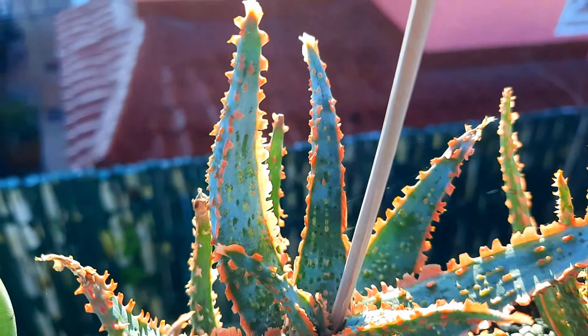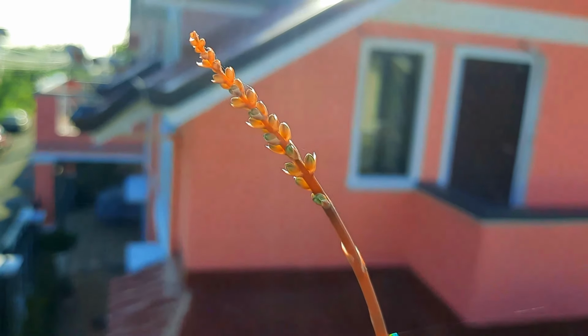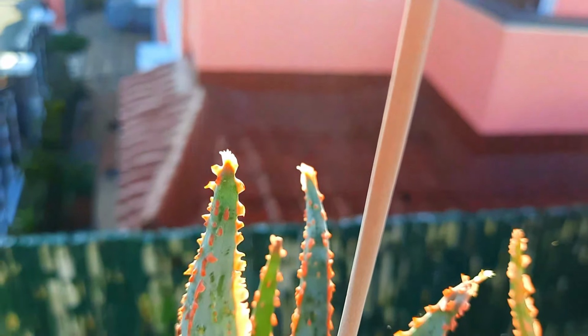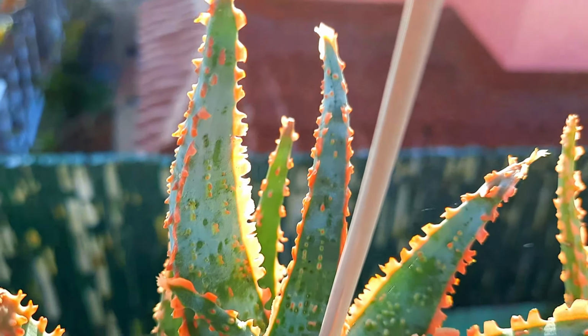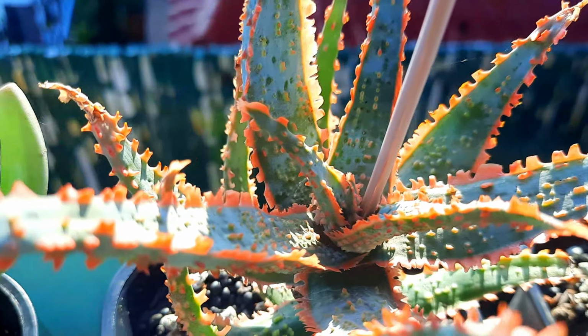In general, aloes don't need to be fertilized, but if you want to add fertilizer as part of your care routine for this plant, you can use a fertilizer designed specifically for succulents and apply it once a year. I use Osmocote, a slow-release fertilizer, for my aloes.